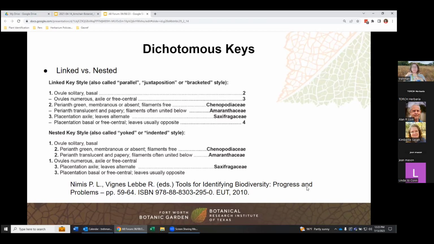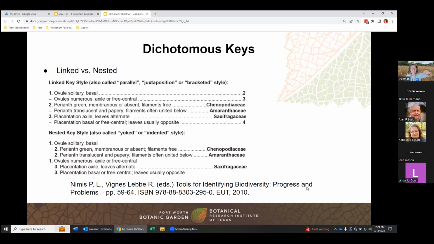If you're still getting the hang of using a dichotomous key, it actually helps to create one. And if you just Google dichotomous key creation activity or something along those lines, you'll find there's a lot of great resources that show you how to make your own dichotomous key, so you can see how they're built. If you have ever opened up a dichotomous key in a flora, then it can be a little bit overwhelming. So there are at least two examples of dichotomous keys up here on this screen right now.